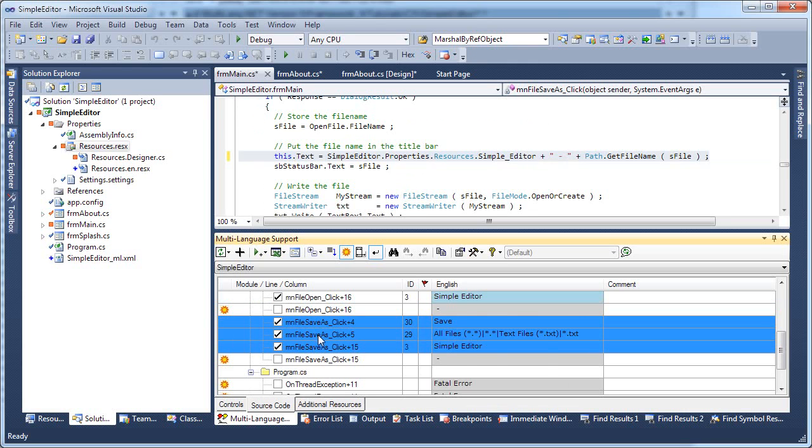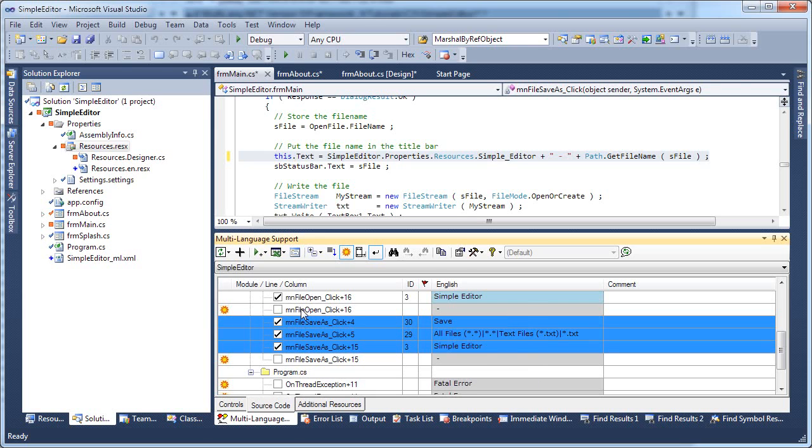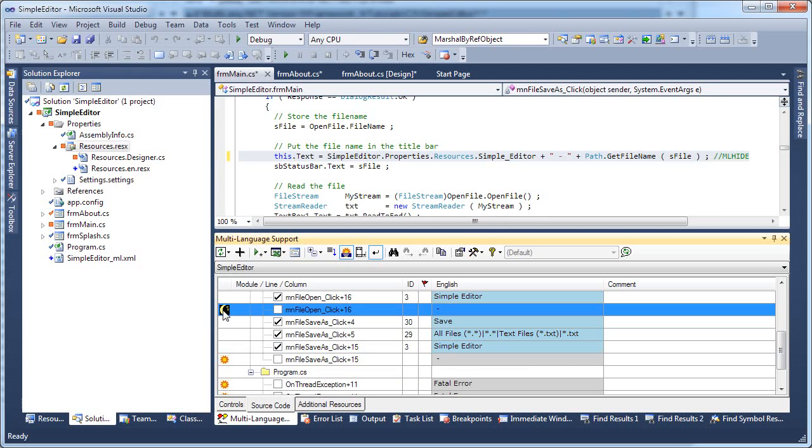So we've got these ones here, and now I have two interesting ones which do not require translation. The best thing is if I could just tell the add-in that I don't want to see these strings again. So to do this, I click on the sun symbol here at the start of the line. Now firstly, that changes the sun into a moon, which means that we're going to hide that line.